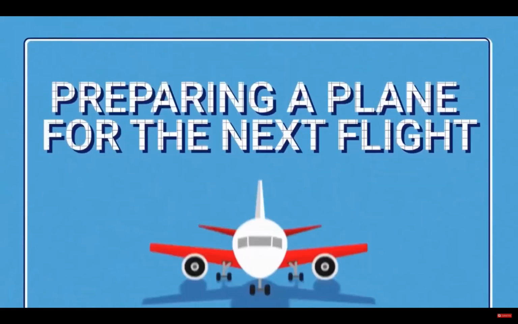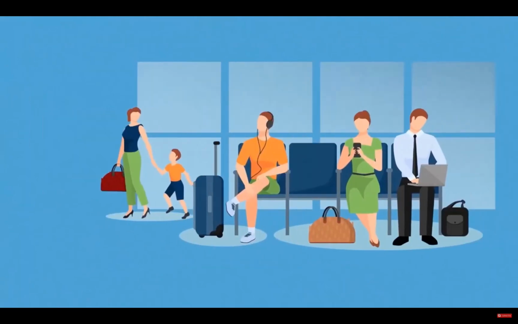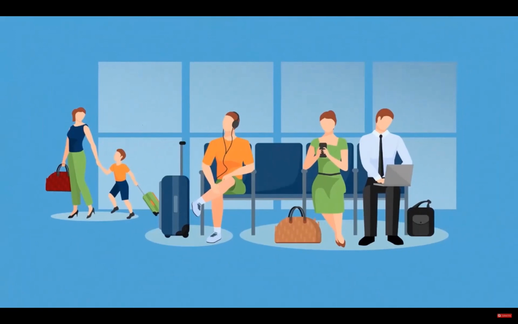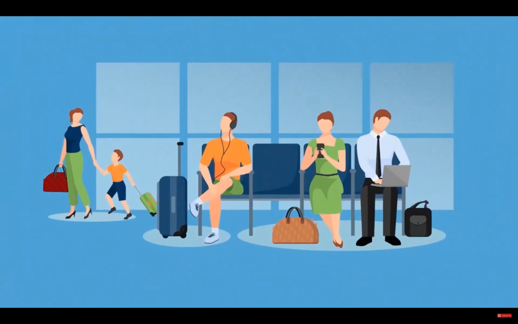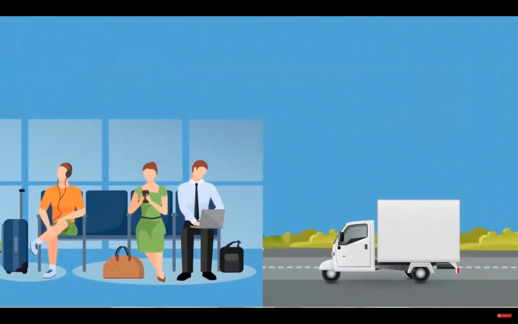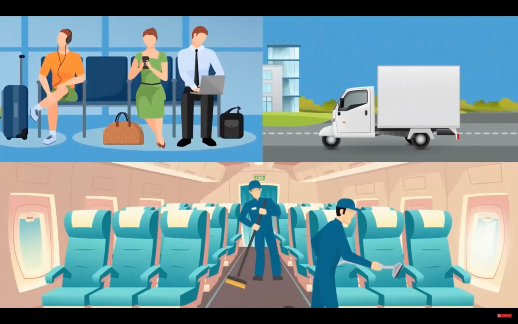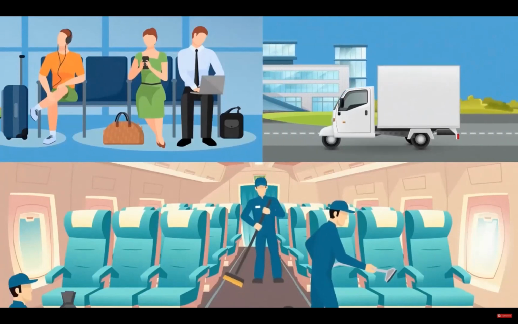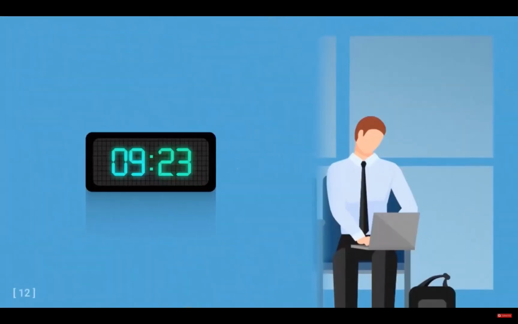Preparing a plane for the next flight. Passengers sometimes have to wait at the gate to get on a plane when an aircraft isn't ready for boarding and departure. Maybe a catering truck is late, or the cleaning team is busy with a different jet. The time between an airplane landing and the next departure is called a turnaround. In 2018, U.S. passenger airlines were losing an average of $74.20 per minute due to delays.